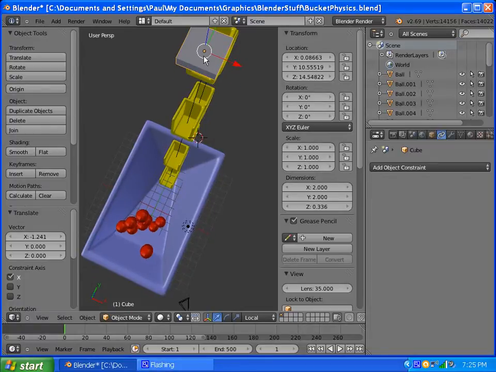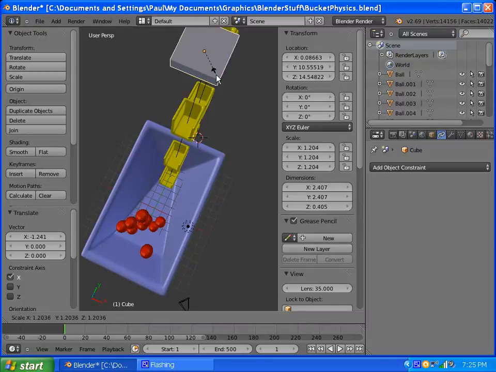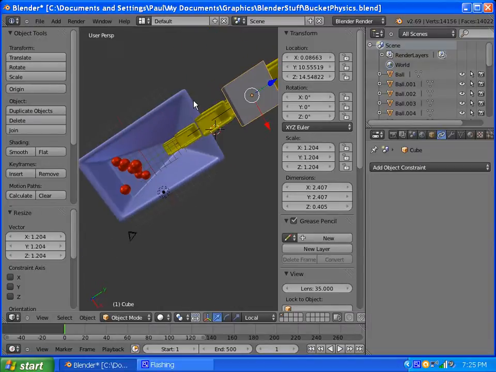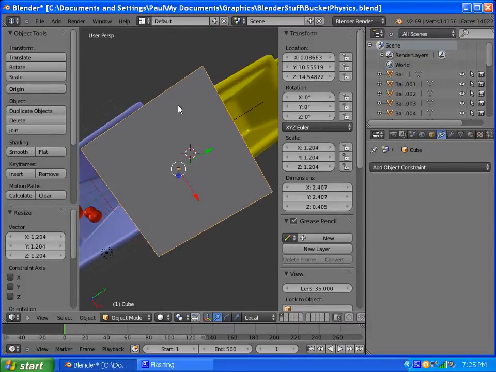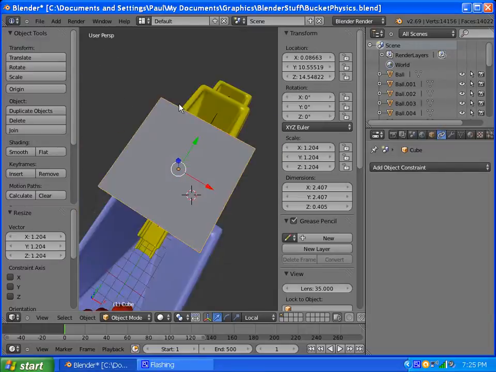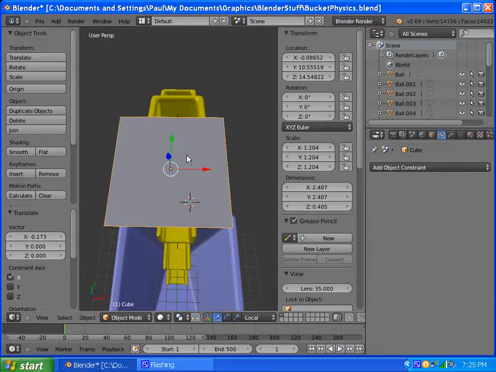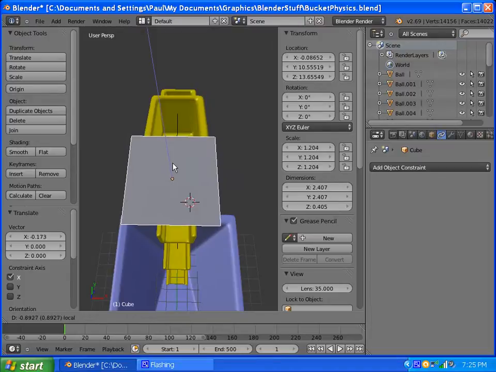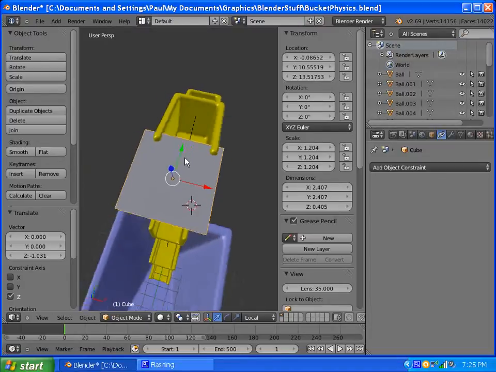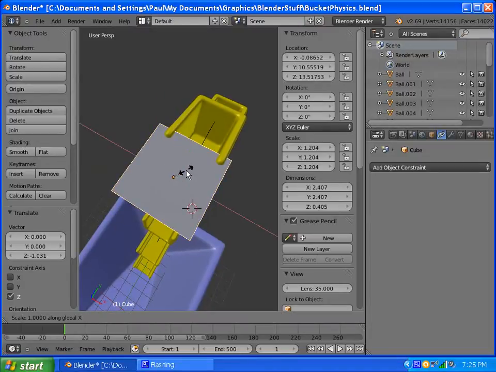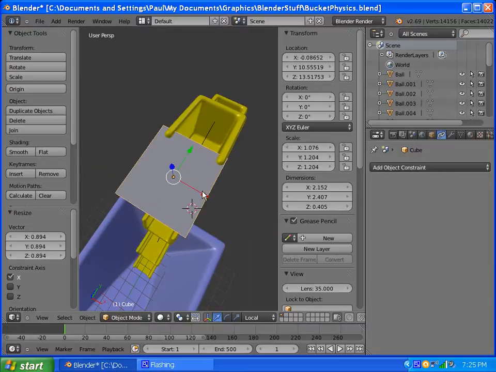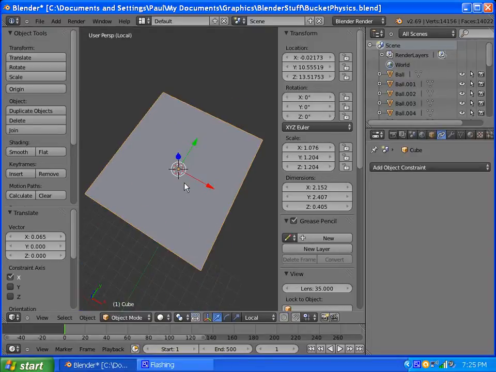Is this close? Yeah, it looks close. I'm going to do that thing where I solo it again, so I can just pay attention to this. And it's going to be fairly simple. What I am going to do is go back to edit mode. Extrude. Oh, doesn't do both at the same time like that.